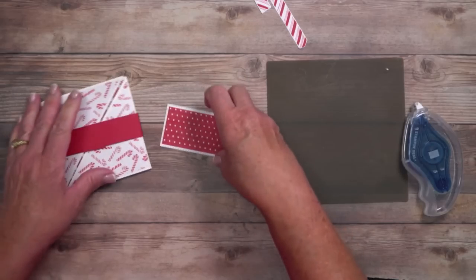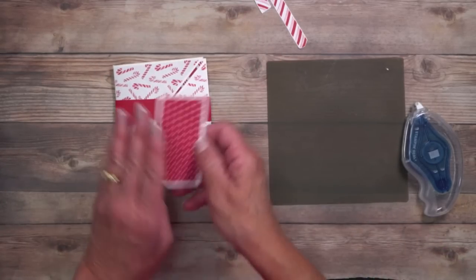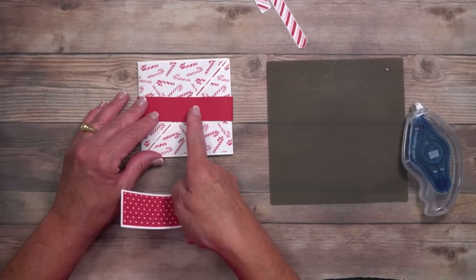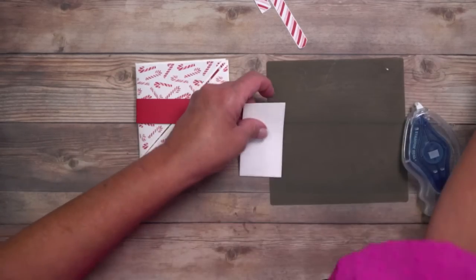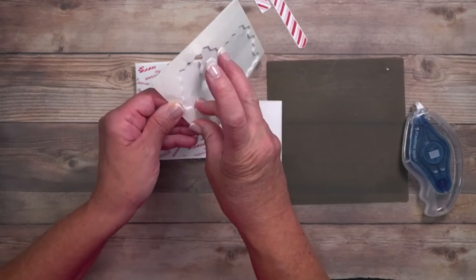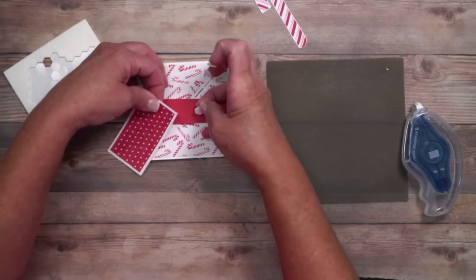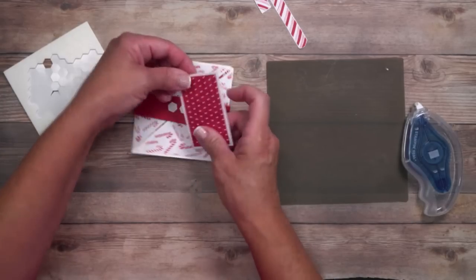And then we're going to add that here. This is where I want to build upon. So let's go ahead and let's add this first. Very important, you're going to want to put your dimensionals or adhesive on the band because sure enough, we miscalculate. So let's go ahead and let's add those here. And I always gauge where they're supposed to go because we want to make sure that they don't stick out, right? So there we go, we're good.